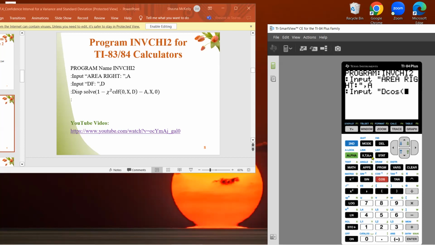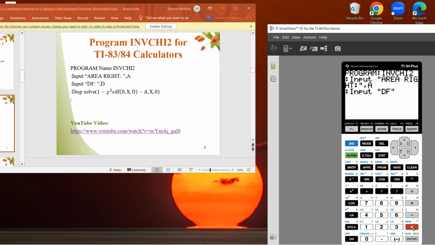Whoops. You know what? If you make a mistake like I just did, no big deal. Just backspace over it, not the D, but the cosine, and just delete it, okay? Then you need another quotation mark. So we need an F though first. So alpha, and then F. DF, and then we need alpha and quotation mark, which is on top of the plus sign.